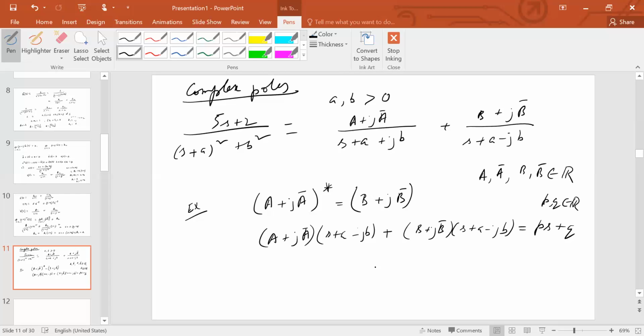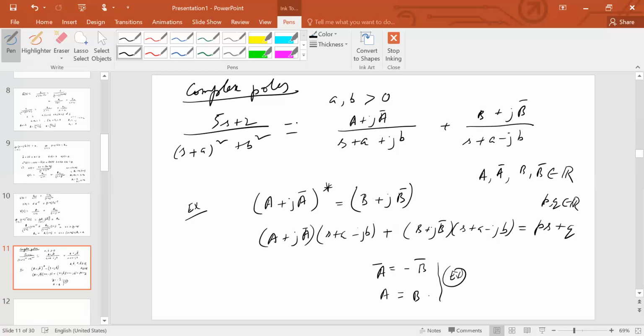So if you just equate those two imaginary parts of the coefficients, you'll find that eventually you land up with a bar is equal to minus b bar and a is equal to b. Okay, that is the part of the exercise. So this is the exercise that you have to show. I've already solved it almost entirely.